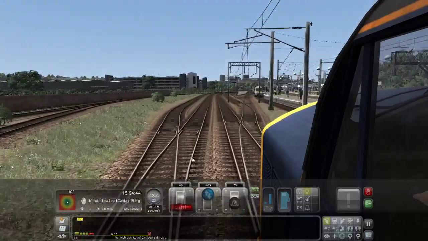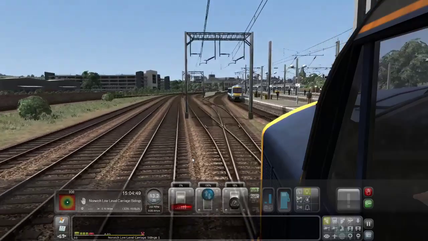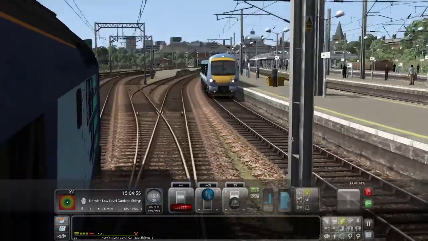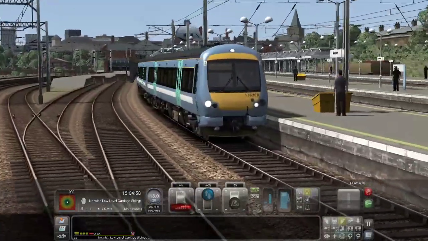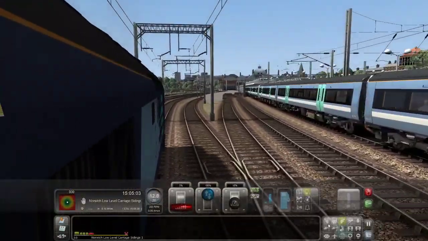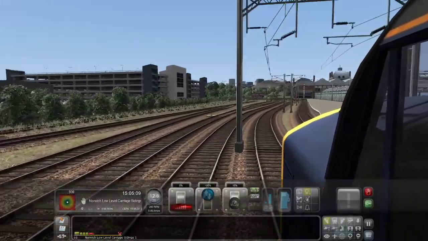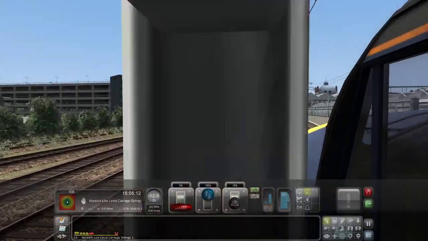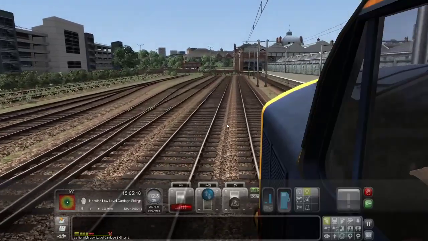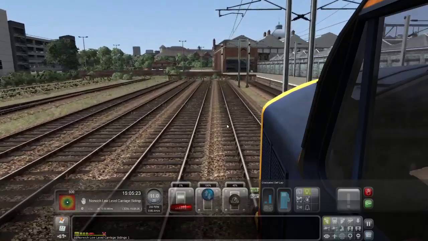Just coasting in quite happily here, no pressure at all. Coming up alongside 170-208, that will be off to London Liverpool Street. Just tap head out there with the catenary masks, and again, ba-doop. Okay, let's get a little bit further down, and let's just get some braking going just to bring it to a nice controlled stop.